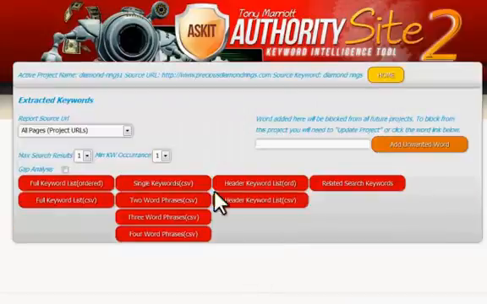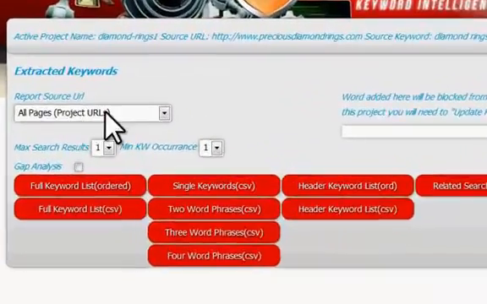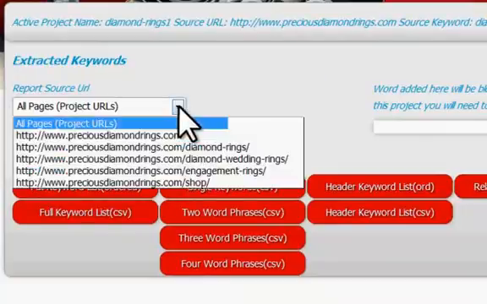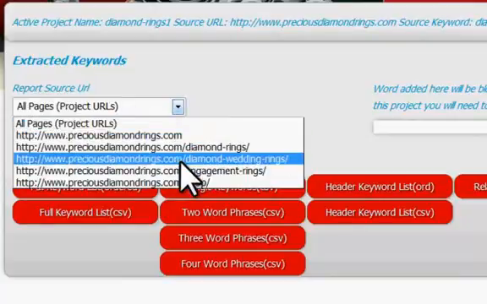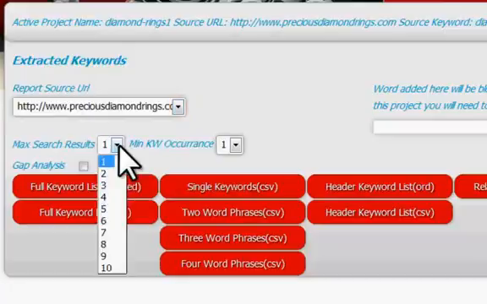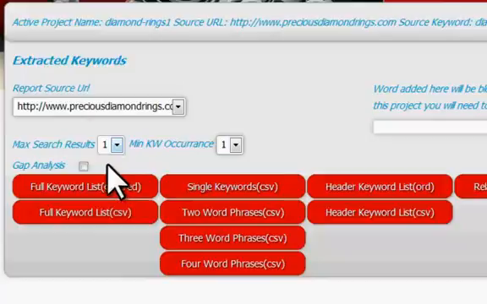And when it has collected all the competition data from those sites, we can simply go to the reporting section, and at this point you'll be able to see we have a number of options. Now by default it's set to all pages, in other words all pages that we've just targeted, but we can of course, and it's better to target an individual page or analyze an individual page. So let's just take one of these pages. We can also select the maximum number of search results that it pulls keywords from, either the top 1, top 2, top 3, or through to the top 10 competitors. And I'm going to leave that at 1 for the moment.